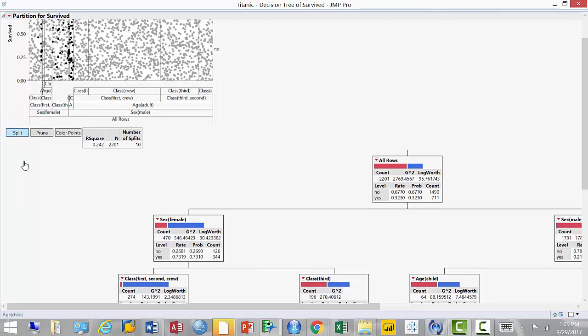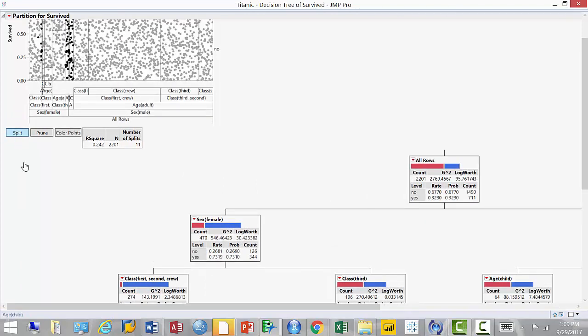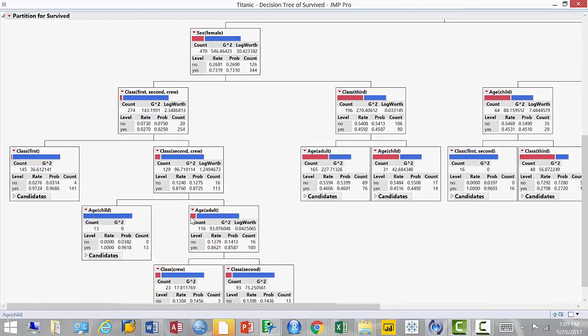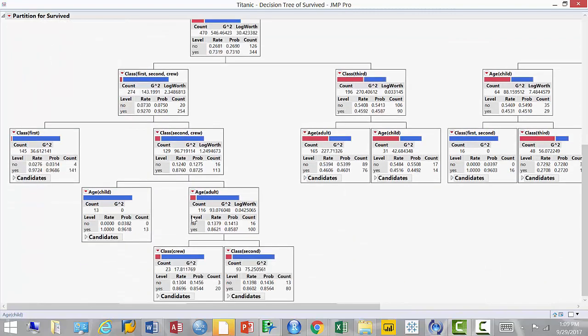But at some point in time, and you can see that the tree is getting bigger and bigger and bigger, at some point in time it stops. So that means that this is it. I built a model that under the current settings is not splittable anymore. Well, I mean, we have only 3 independent variables, right? There is only so much splitting that can go on, right? You can split on the gender variable, which we did, and then after that, age, male, female, child versus adult, right? That's another split. And then you have class as another variable, and there are only 4 possible values: first class, second, third, and crew, right? That's it. After you did all your splitting, you can't split anymore, really. So we reached the end of the line, right?